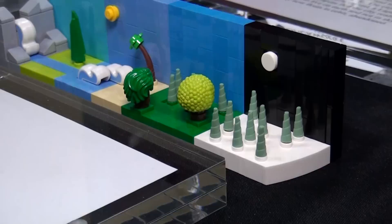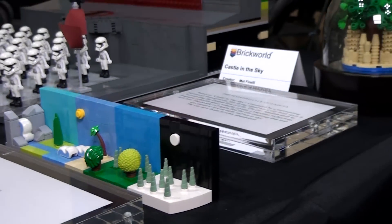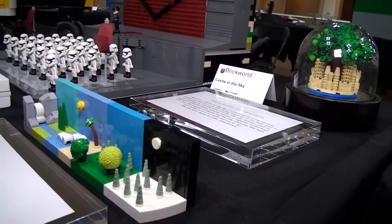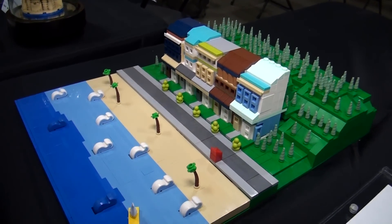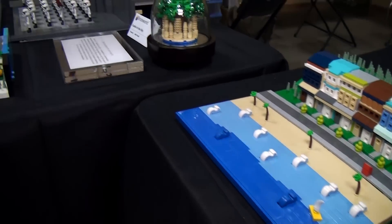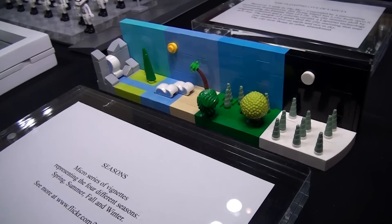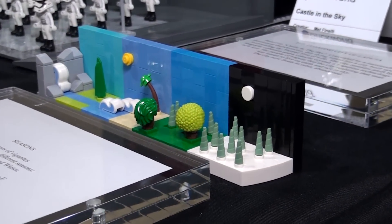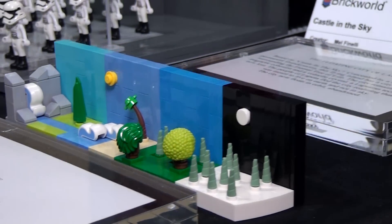What makes these scenes great is that they have a really cool encapsulated context — the whole scene is coherent. I try to keep my builds within just a few hours; I base it on time because I don't have the attention span to spend too much time on something. I'll start with maybe an eight-by-eight plate and build up from there if it needs more detail. I think it's great to restrict yourself to a small scale to challenge yourself as a builder, because you have to really think about how to place things so they're not crowded and you can show the story with the right parts. Sometimes people use too much and the build gets lost in itself.